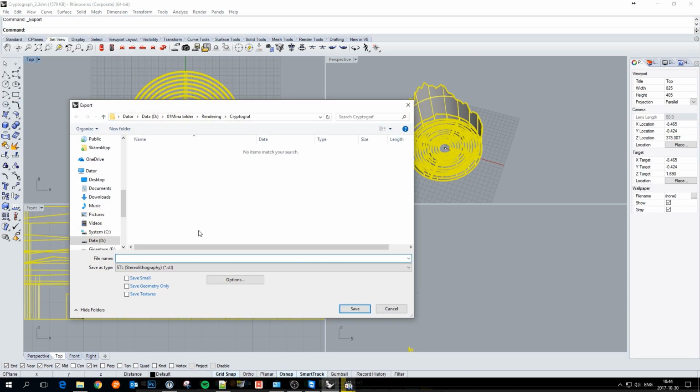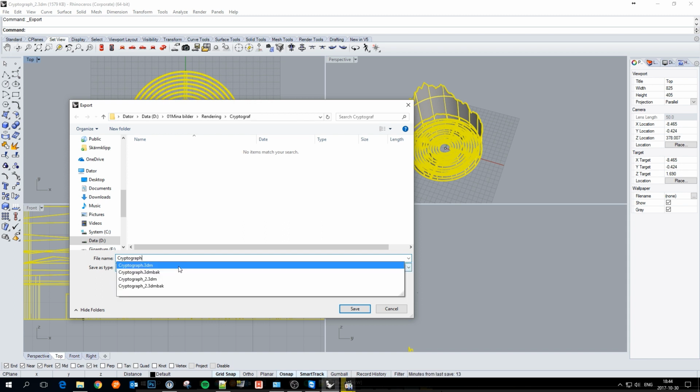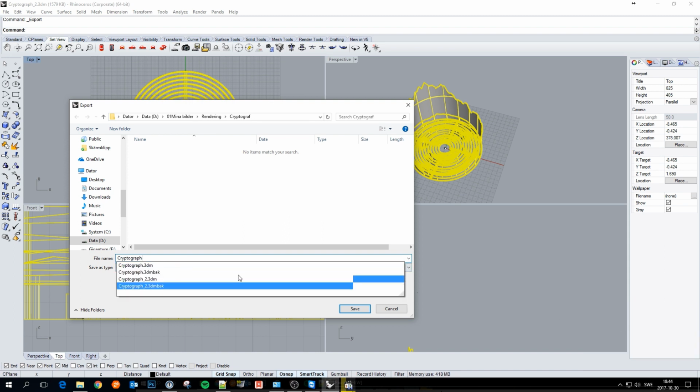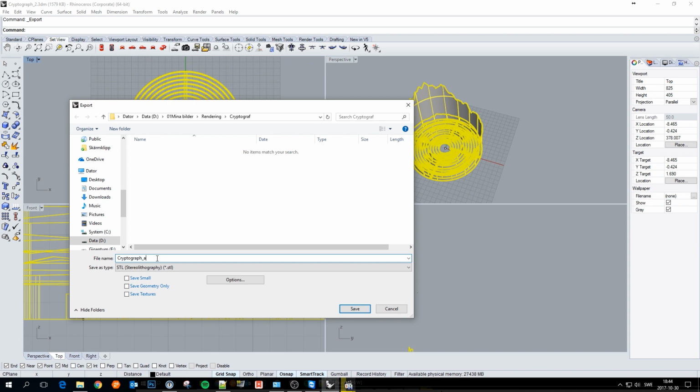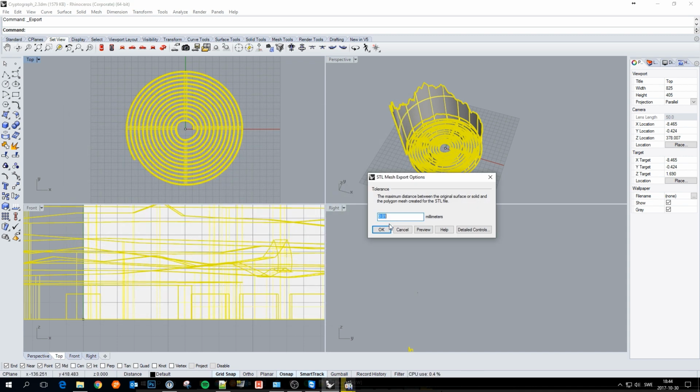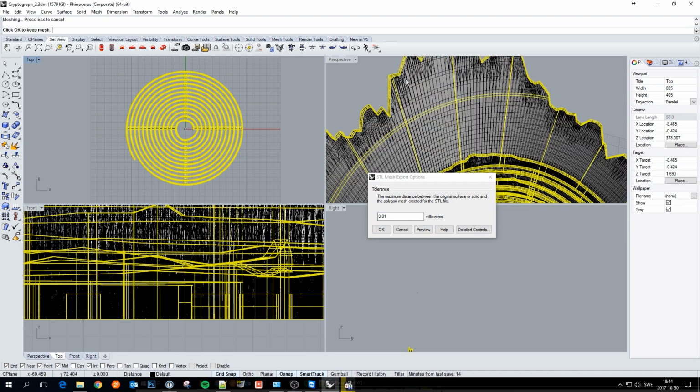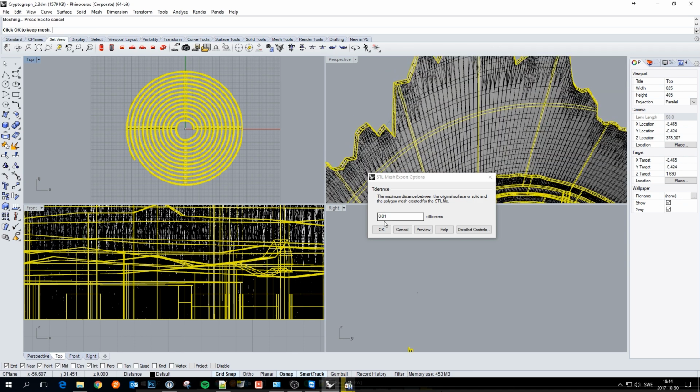Export selected. Graph A. 0.01 millimeter. Oh, that should work.